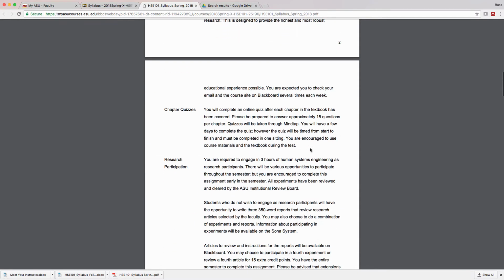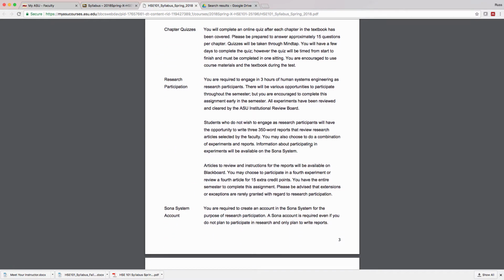In terms of grading for this class, it'll really be mostly quizzes. With a class that has this much material in it, I don't want to give you, say, 3 big tests and have you cram everything into those 3 tests. Instead, at the end of every week, we'll have a short quiz. That quiz will be taken online. Typically, I'll post it on Thursday and ask you to have it in by Sunday night at midnight. And then it'll be graded, and that will show up in your grades.